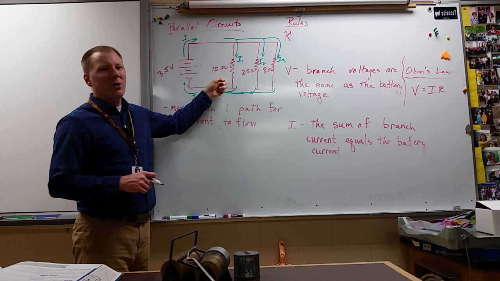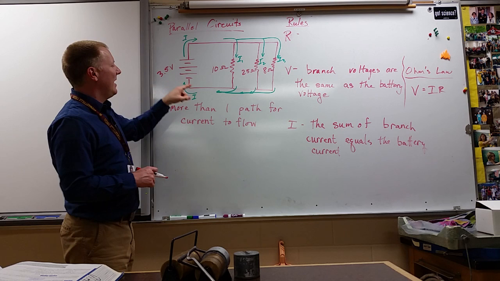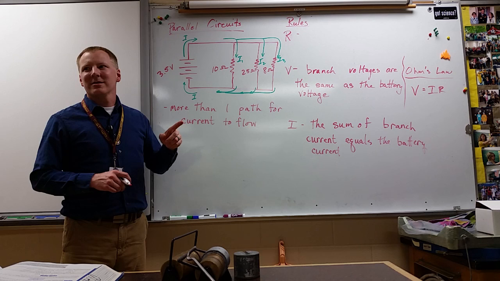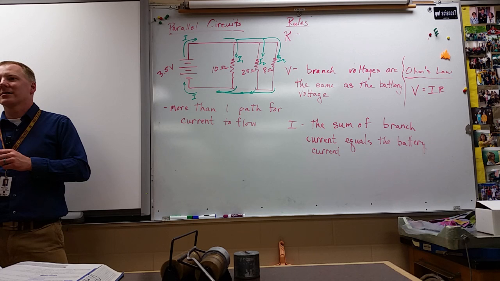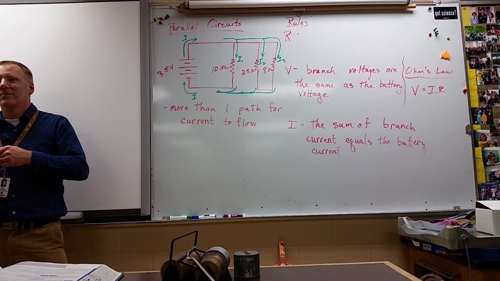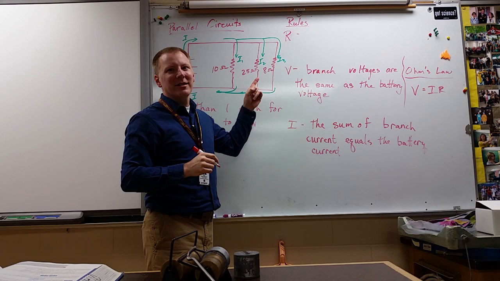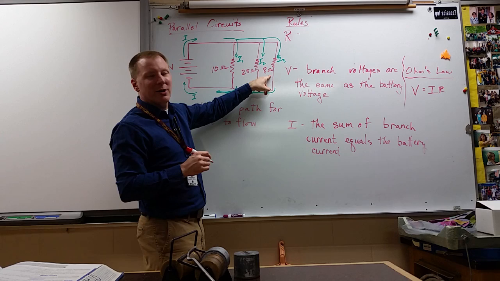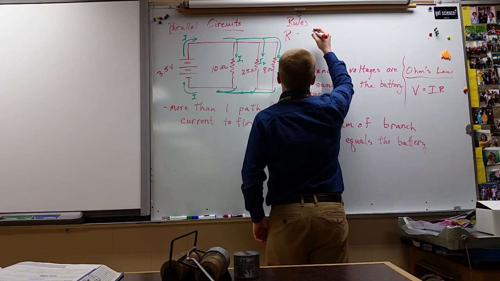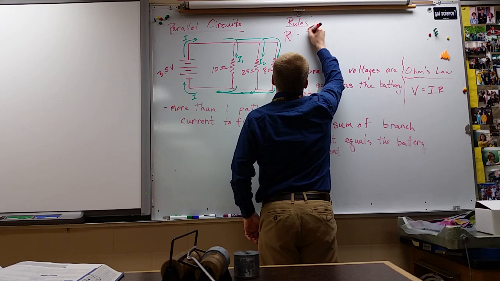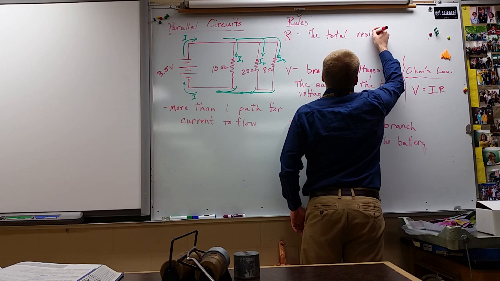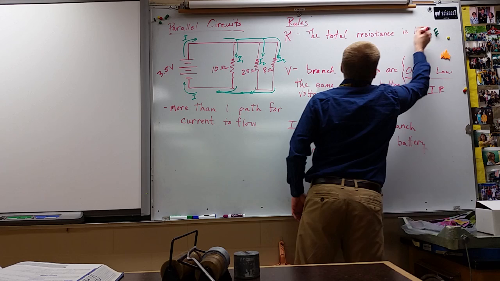And then that leaves the most, probably the most unsurprising finding, which is dealing with the total resistance. When you look in your analysis, I ask you to use the voltage and the total current coming out of the battery to figure out the total resistance in the circuits. What happened to that total resistance as you added resistors? It keeps going down. Every time you add a resistor, it goes down more. And in fact, if you look, it's also always less than the smallest resistor you have in your circuit. So in my circuit, it would be less than eight ohms. Double check as you're writing this that if you did these calculations as prescribed, then that is what you will find. The total resistance is less than the smallest branch resistance.